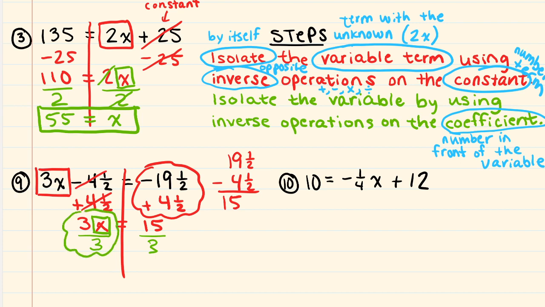On the left-hand side, the times 3 and the divide by 3 will undo each other, so you're just left with x. And on the right-hand side, 15 divided by 3 is 5. Let me make sure that's an answer in the packet. And no, it's not. I've got a -5. Oh! I've made a mistake up here in the first step.